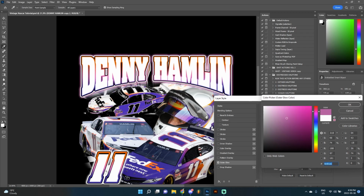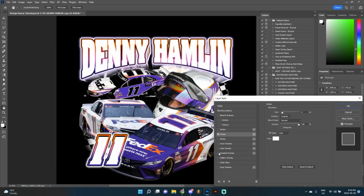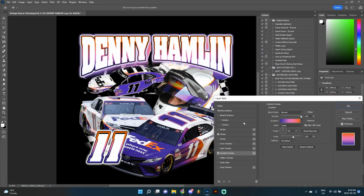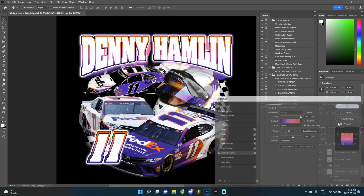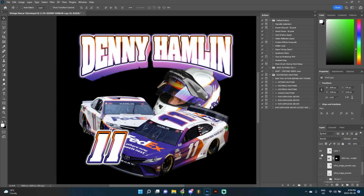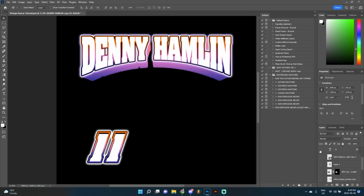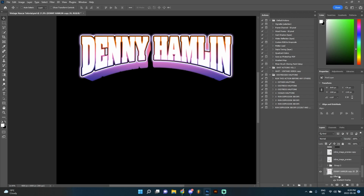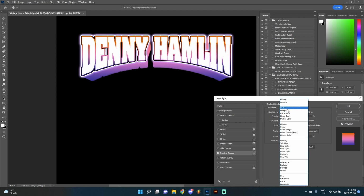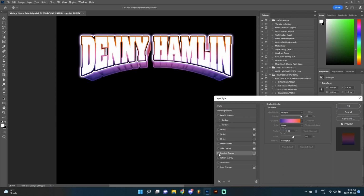Just mess around with it until you get something that you're liking. And then we could put a gradient overlay on it, and then put that gradient map that we had made earlier. And then if we hide some of these layers here, just to see what it looks like, you can see that the gradient overlay covers everything. So if you go to multiply, what that will do is it kind of puts that over just like so.